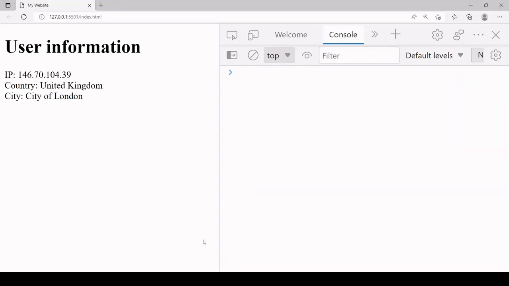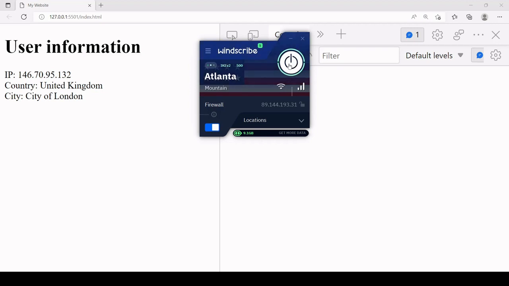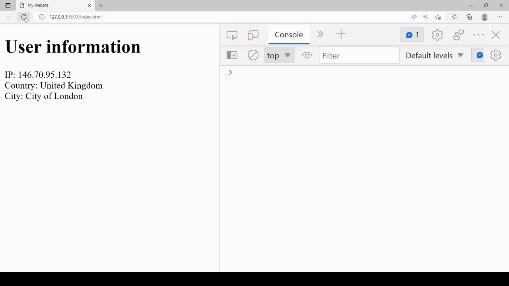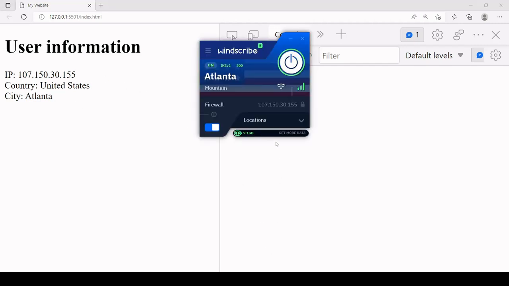So now if I refresh the page, you can see that it's detecting my location and printing it to the DOM. So what I'm going to do to test this is to start my VPN and simulate a request coming from a different location, from a different IP address, and see whether this is correctly detected by the third-party service that I am using. So I'll start my VPN here. See, it's simulating Atlanta in the United States, and when it connects it's going to give me an IP address. Now if I refresh my HTML, so it's now detecting my location as Atlanta, and the IP address is now the new public IP address that's appearing when I make requests while I'm running this VPN.